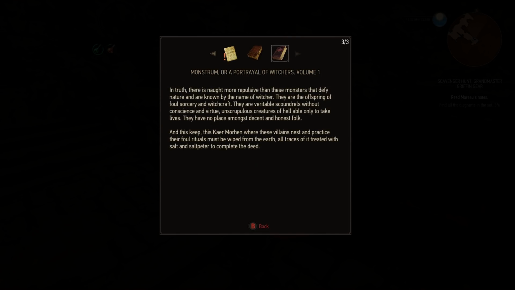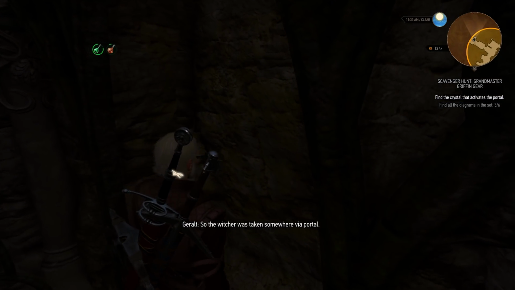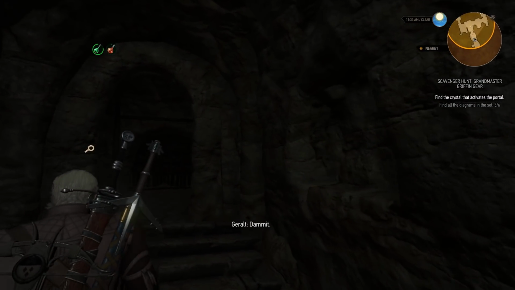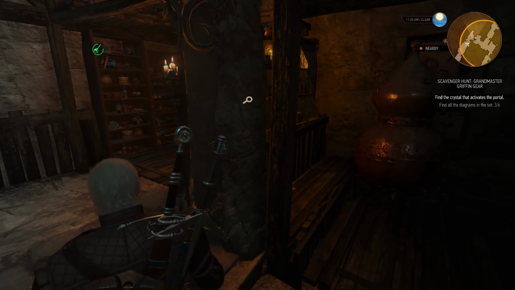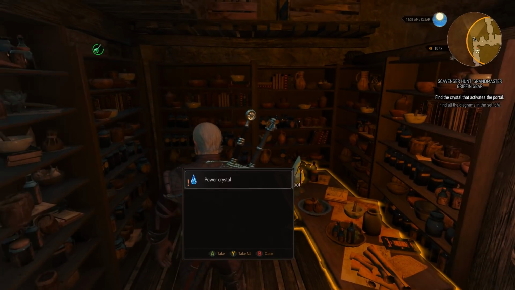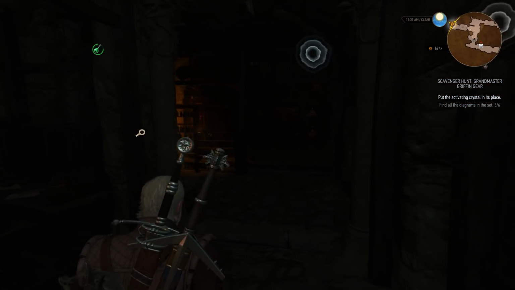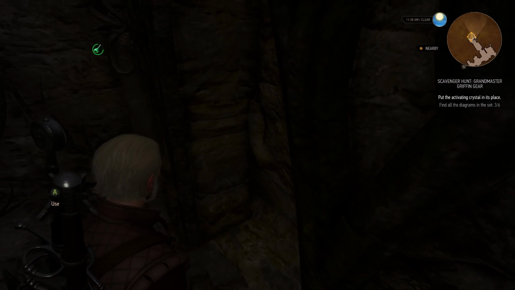Then Monstrum, a portrayal of Witchers. We've already seen that one several times. So the Witcher was taken somewhere via portal. Yeah, this portal. Oh, I see. Damn it. We've already been there. It's fine. And then this one. The power crystal. Yeah, we've already been to this place though. Sure. Haven't we? Well, we'll go there again then.